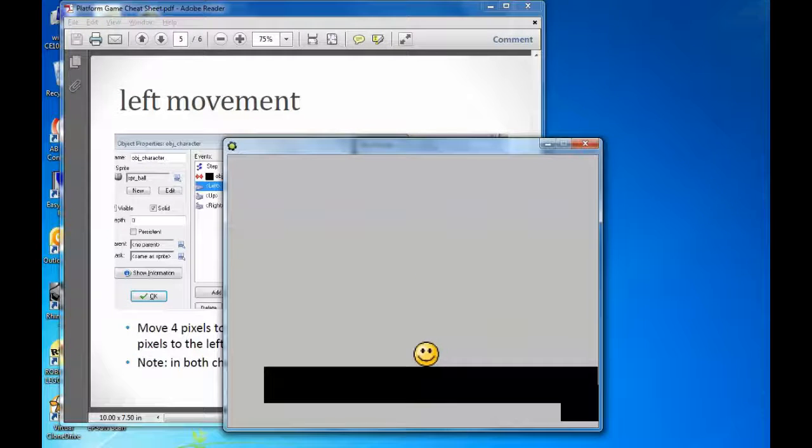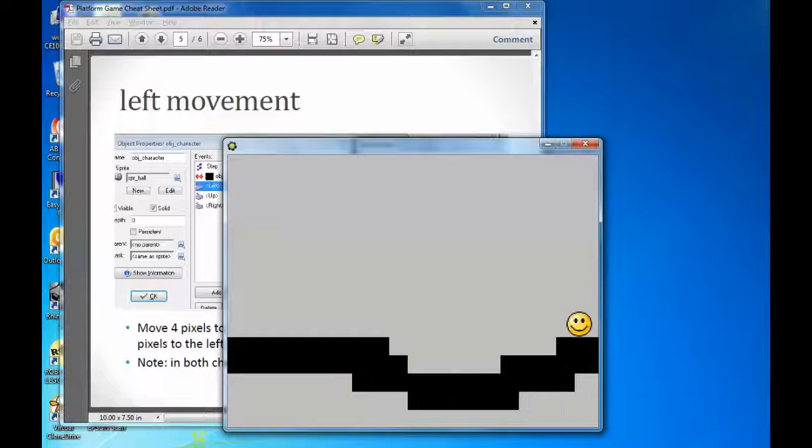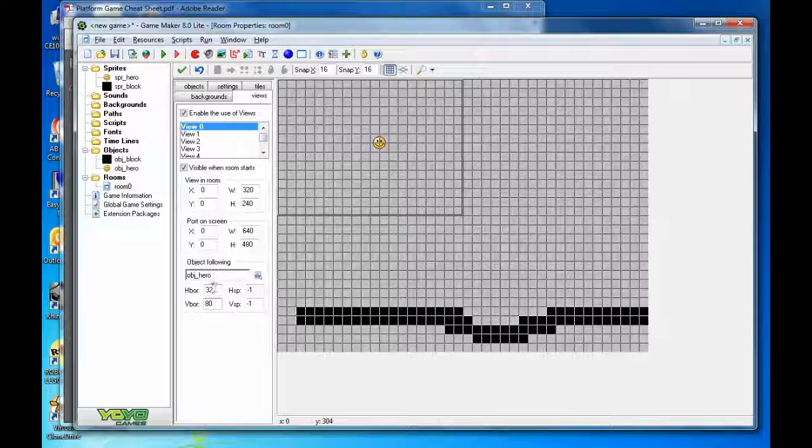Okay, see how now he fell and we can see the platform, but we can't see all of it. Now look at how close we are to the window. We need to change that. So that's the horizontal box. You want to see at least a little bit of a hint as to what's coming next. So let's do that. So that's what that vertical box was about. Let's try a horizontal box of about 80.